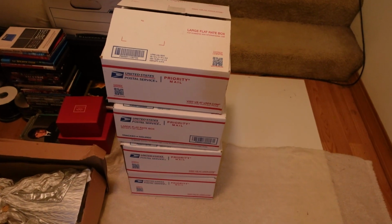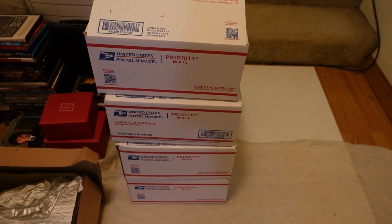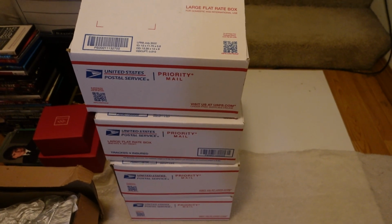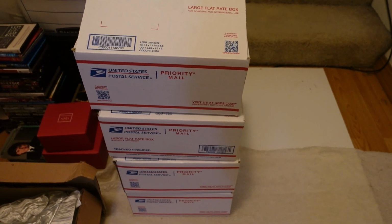I'm going to get busy putting that stuff online, getting it up for the people so they can get it in time for Christmas. Let me show you what I got going on today in the photo station. Today I'm working on these. These are more Christmas boxes filled with goodies. I'm going to get those on. Start them at $9.99 with a $19.99 buy it now.